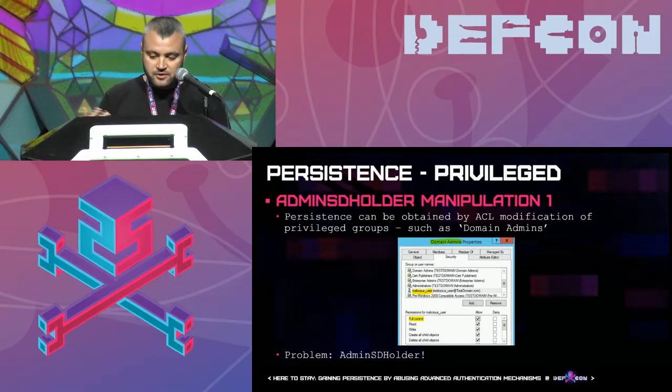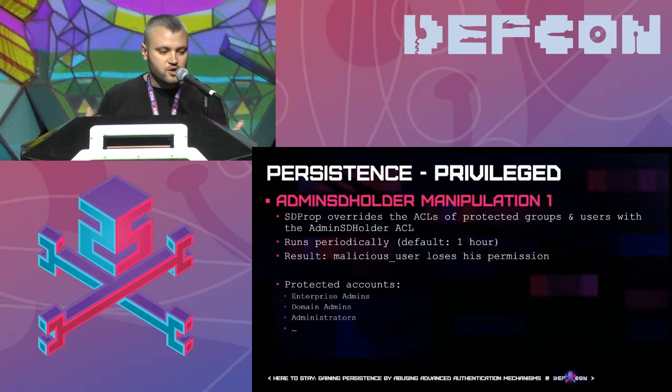But actually, all the built-in groups are protected by a special mechanism which is called the AdminSDHolder mechanism. What happens behind the scenes is that we have a special process called the SDProp process, and this process runs every hour on all the protected groups and their members recursively and inspects the access list of those groups. If for some reason there are new entries on those access lists, the SDProp process compares those access lists against the access list which is defined on the AdminSDHolder object. So AdminSDHolder is just a regular Active Directory object with its own access list, and this access list acts like a template.